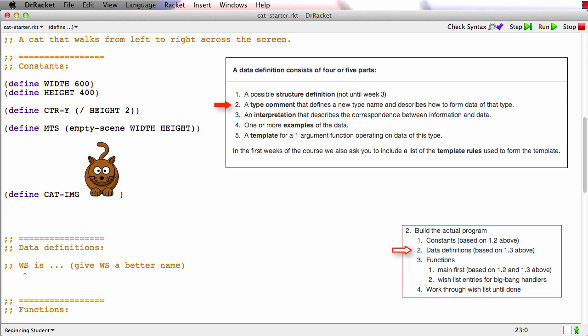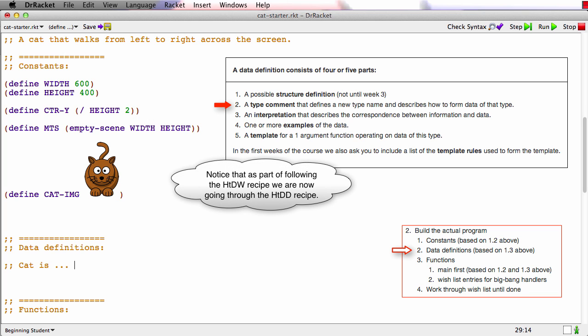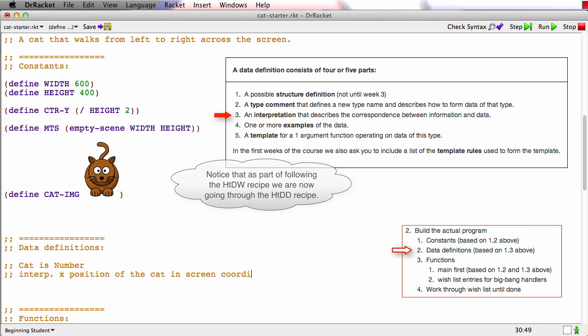It has WS for world state, but it says to give WS a better name. And sure enough, I will, because WS isn't a very good name. I'll just call it cat. And I'll say cat is, let's say, number. And let's see, the interpretation is this is the x position of the cat in screen coordinates.